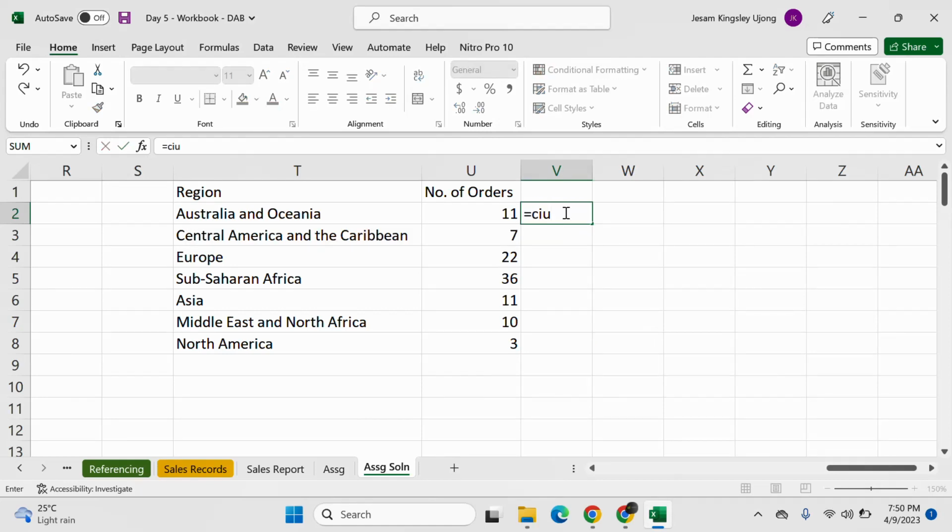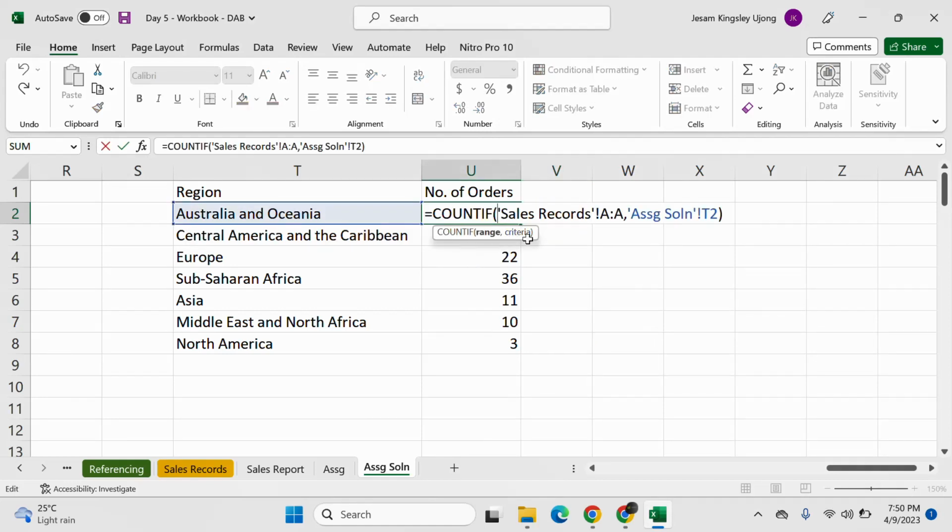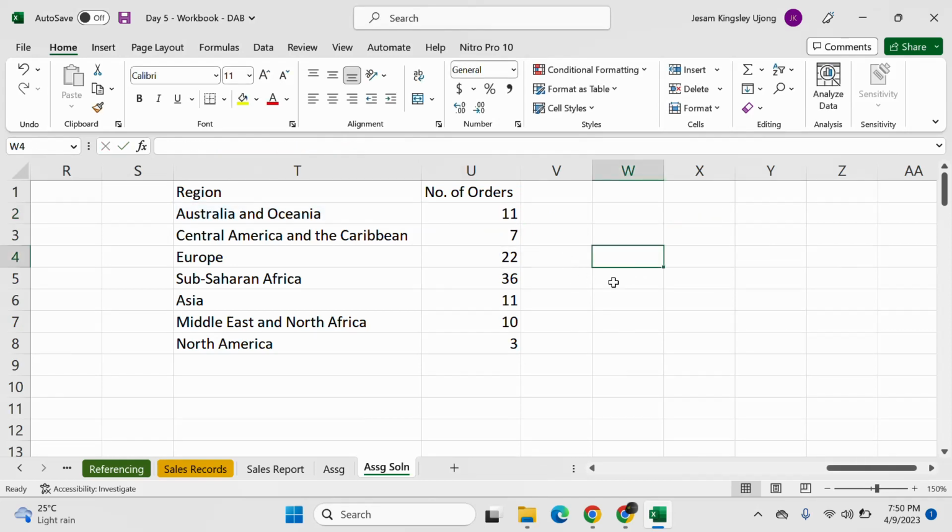I could just edit the range and the criteria. Where do you want to count, and what criteria do you want to count in this range? Any questions, please, so that we do a quick one.